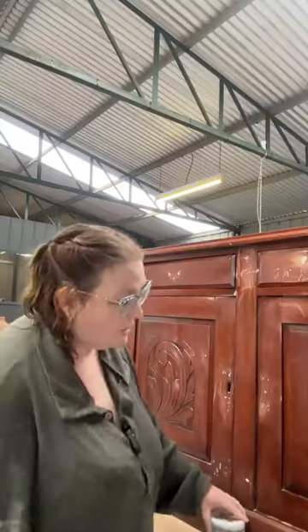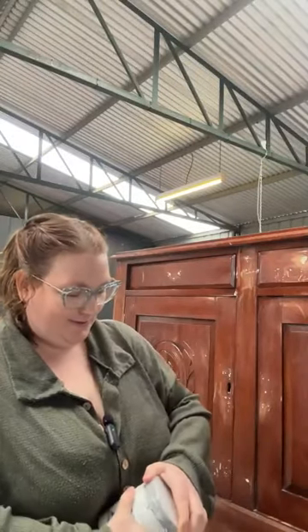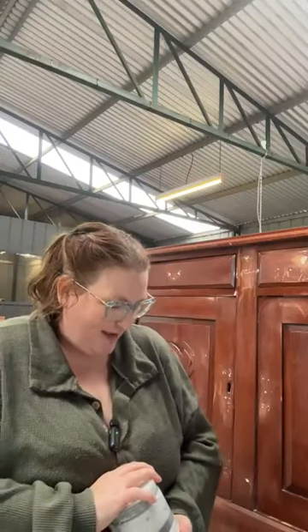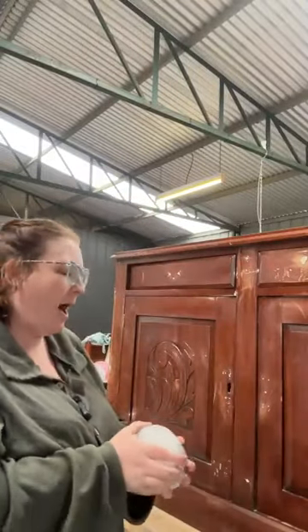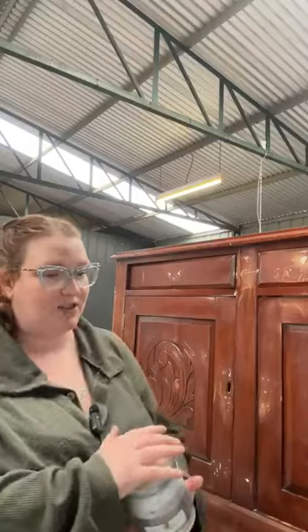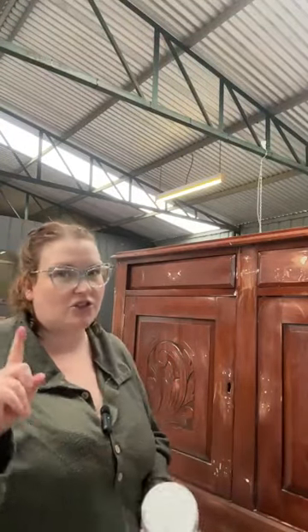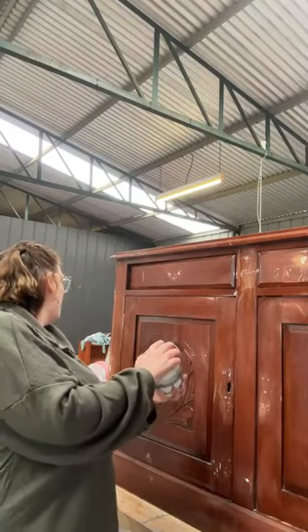First of all, get your jars open. I'm going to put our basin blocker onto our doors first, where I want it really flat and not too much texture — I'm going to paint it straight from the gel first. Then we're going to mix our texture finish into our basin blocker for the rest. I've been really busy behind the scenes getting all our videos uploaded — the six drawer dresser's up, the restoration we did on that little dresser is up, and our staging video is up as well.